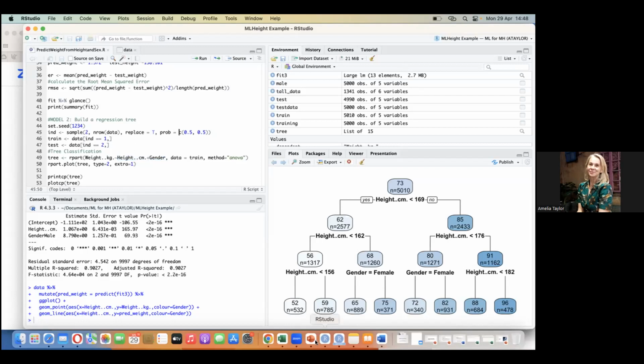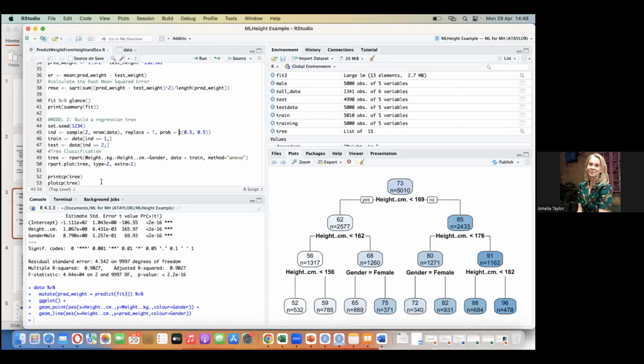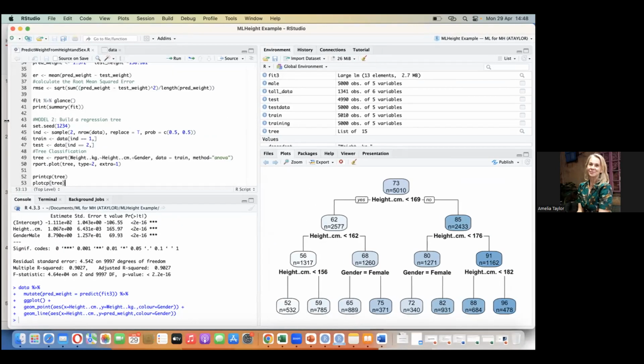So let's move on to random forests. Let me go back to our slides. So I think I should stop here with these two examples. You are free to run them and look through the notes. And as I said, if you have questions or comments, you can put them in the chat or you can email me. But I feel these two examples can give you quite a nice introduction to these supervised models because it's easy to understand the data.